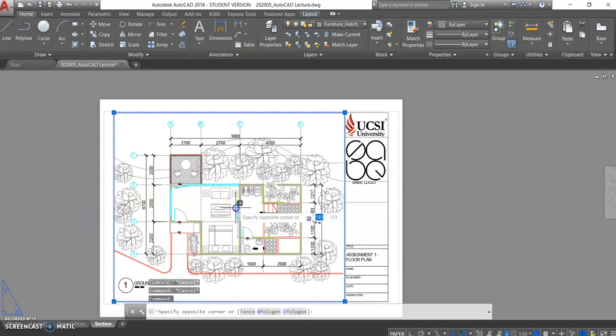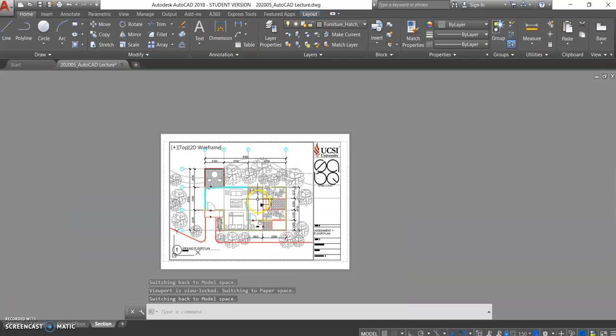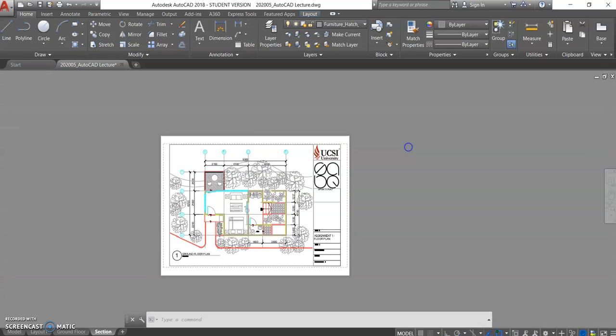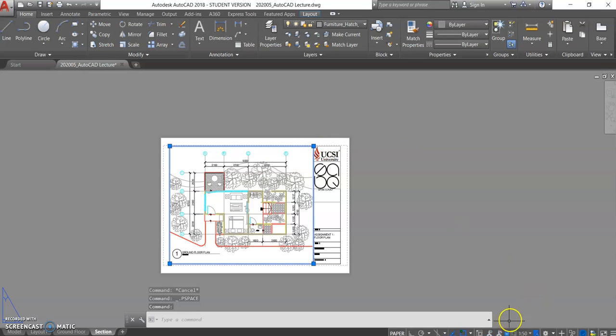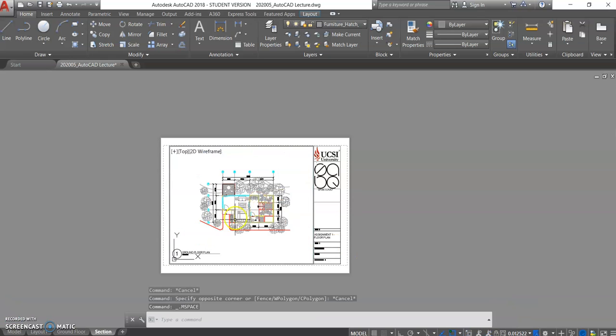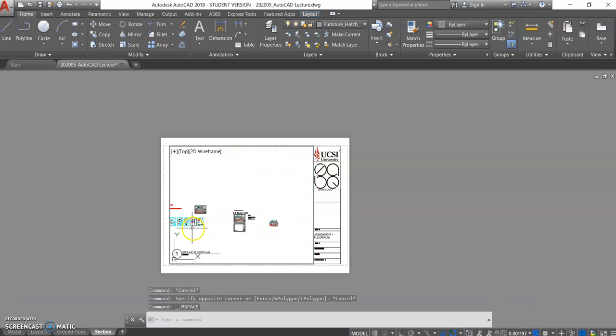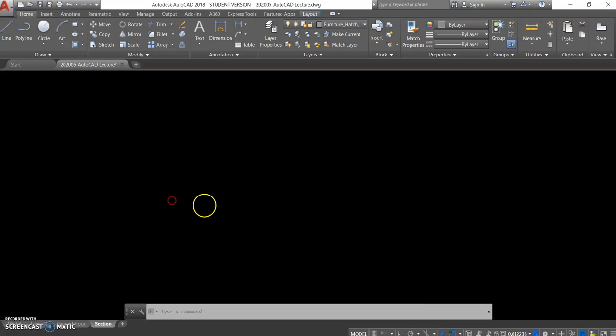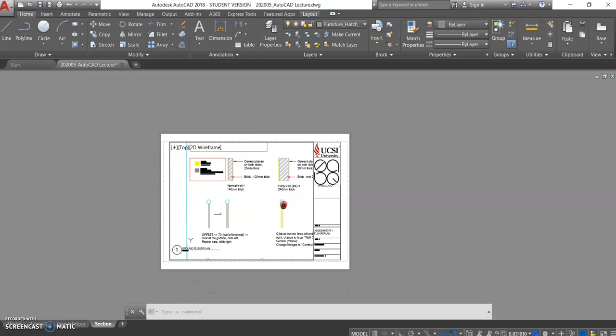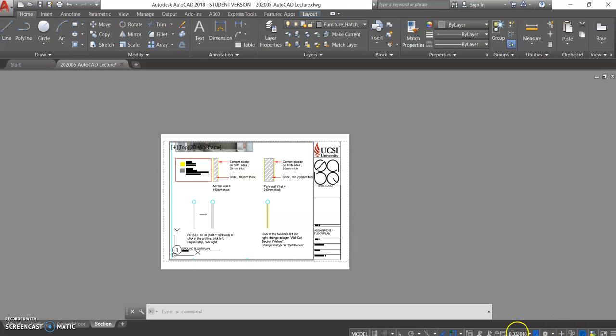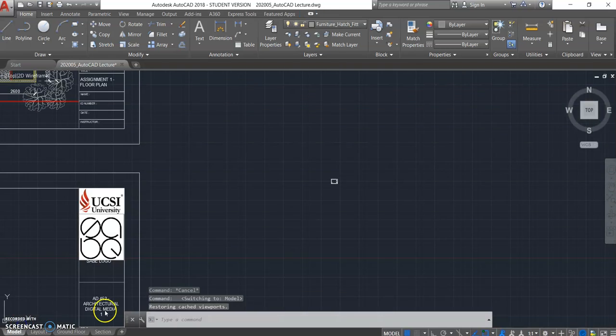Then you have to unlock this viewport back, unlock. Then you can find your section. For example, this is your section. You just zoom in and then you lock. Okay, so that's it.